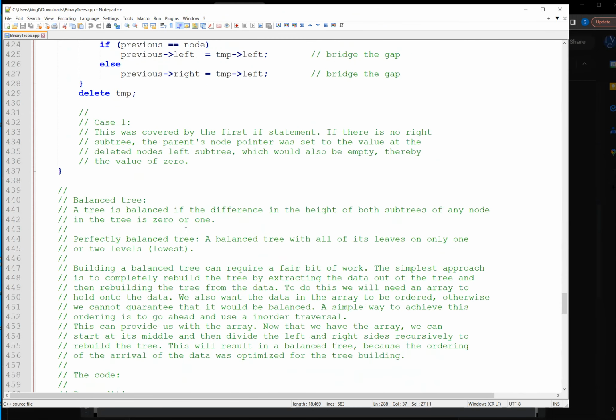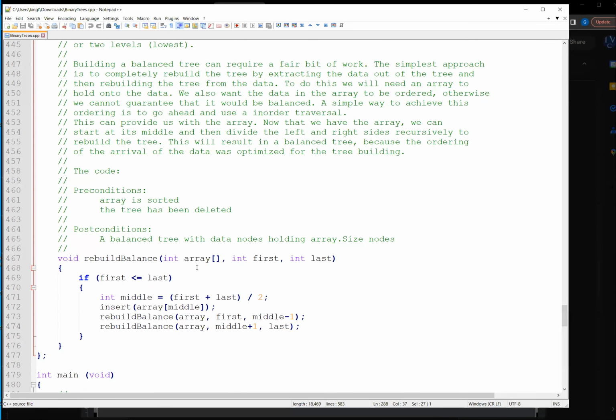So when it asks me about balancing, let's take a look at the balancing here before I forget. All right, so read, build, balance. What we would do is build a sorted array, which we could do by doing an in-order traversal on the tree. Then we build the tree based off of grabbing middle values. We calculate the middle index, grab that value from the array, and just call our insert function.